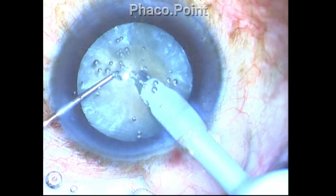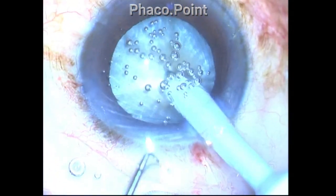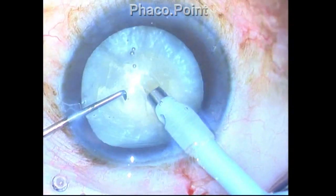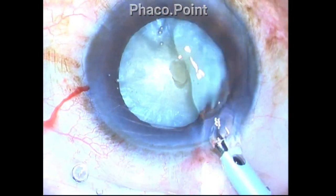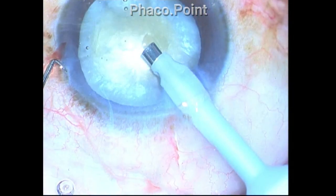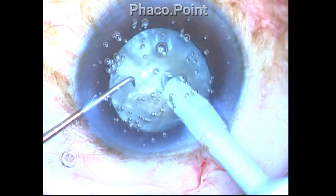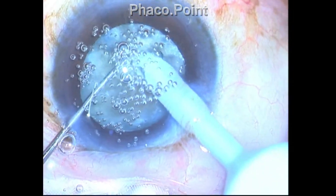I impale the nucleus with the bevel down position to get a good hold, making a small relaxing cut at the conjunctiva because I noticed conjunctival ballooning. And the chamber completely collapsed on me when I went to foot pedal 2. So the first thing I did is I checked whether the bottle height was correct, whether the irrigation flow was okay. And after ascertaining this, I once again went ahead to perform phacoemulsification. But the minute I started the procedure, the chamber kept collapsing.